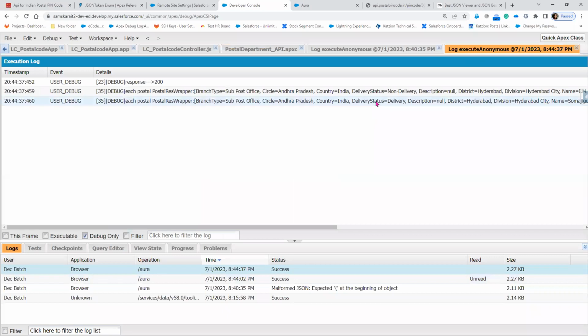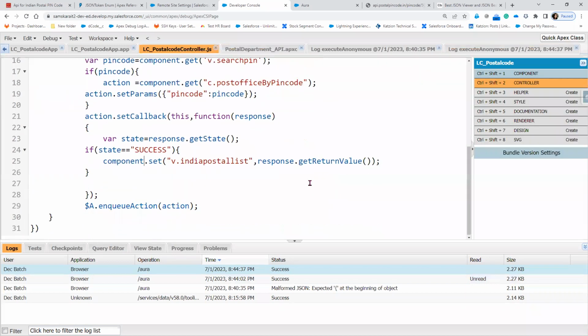Each postal, I'm getting this. Now let's go to the JS. What is the issue? After getting a JSON from the web service, we need to deserialize that particular content. No, it's already deserializing it.